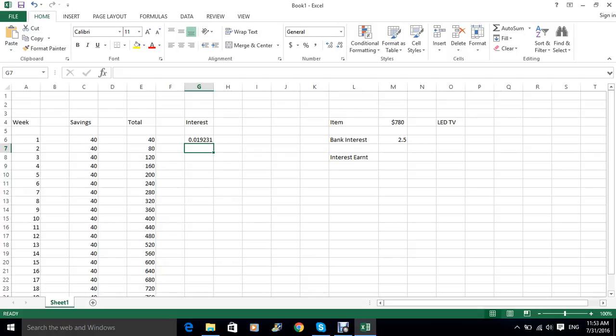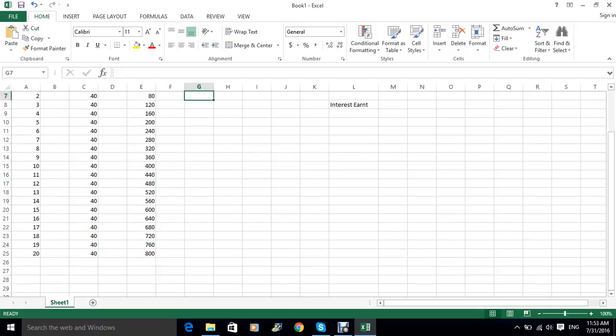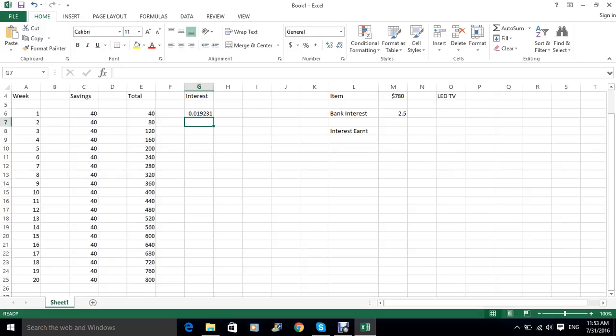Now we're going to fill down, so we work out how much interest we make each week. But what we need to do is make sure that this cell always refers to this cell. If we just fill down, it would also fill down here, so we'd end up with no information on the interest rate. So what we're going to do is lock that cell in. There's a little trick that we use. We put dollar signs before the M and the 6. So that locks that cell in, so it won't fill that particular cell down.